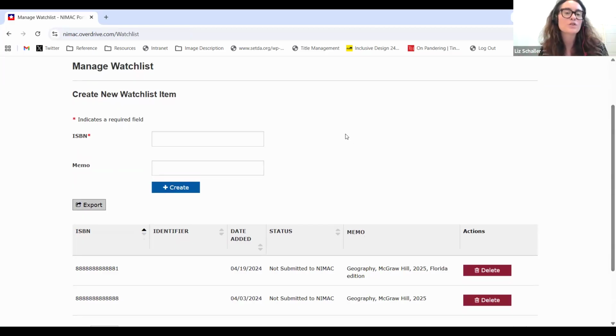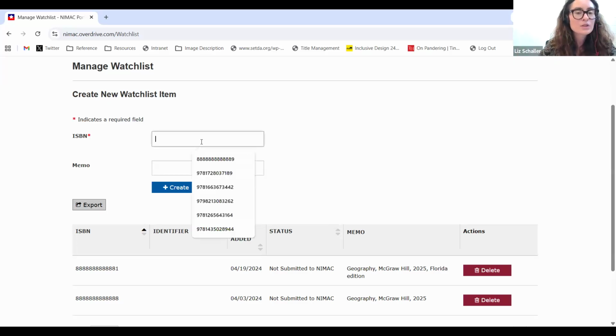This is, again, a great feature when you have an ISBN and maybe it's a kit or bundle ISBN and you aren't sure what the actual print ISBN is, or maybe you have a request for a state edition of material and you're wondering, hey, is the national edition that's already in the NIMAC maybe classroom compatible? Can you guys look into that for us? Or, this is brand new material. The NIMAC definitely doesn't have it yet, but we need it.